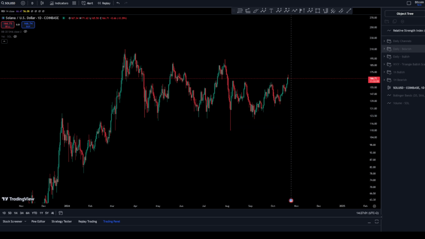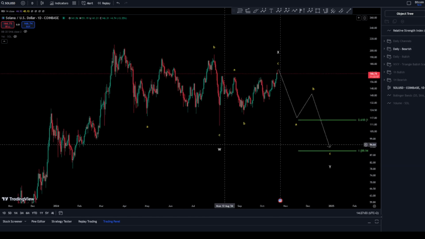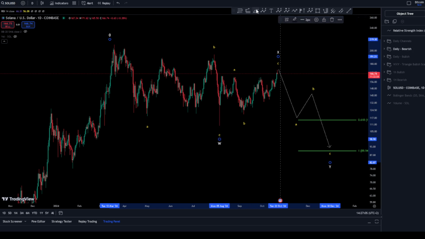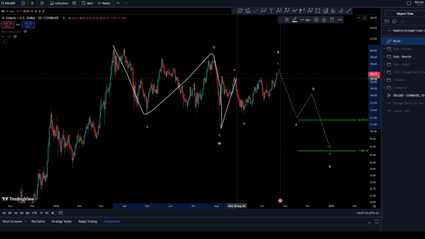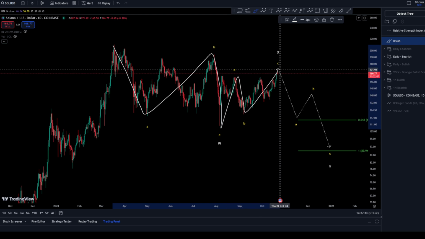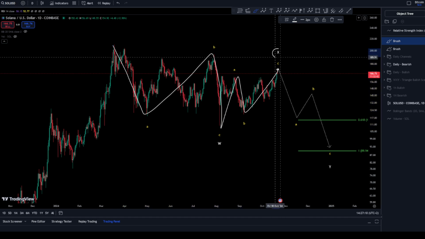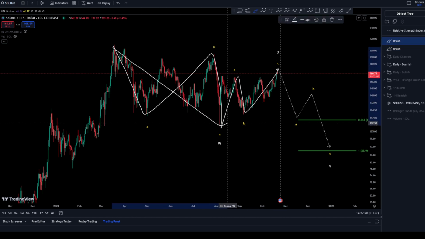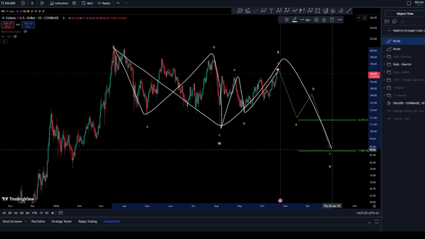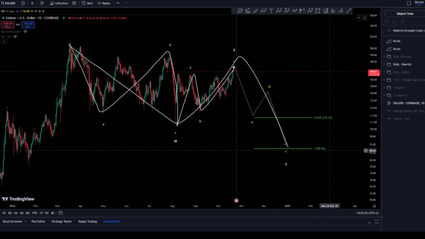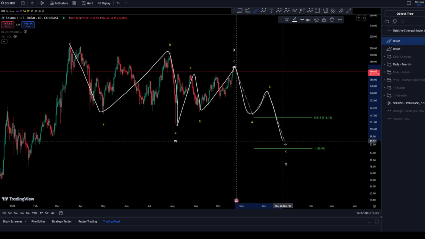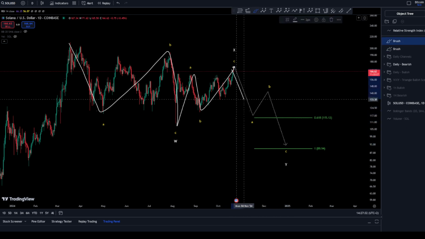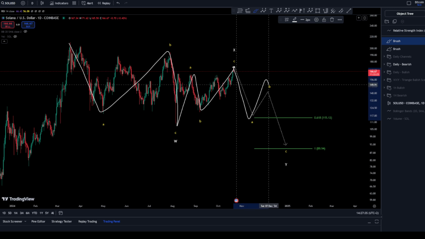So in your bearish scenario on the daily chart, you did not finish your correction yet, and you are still looking at an A, B, and a C, and another A, B, and a C, which finished today or yesterday, exactly at the top. And you have finished in that way a wave X, where you have W, X, and you are looking for a wave Y towards the downside around these prices. Of course, your wave Y can be a zigzag and can even be a flat, or it can be, of course, a triangle.